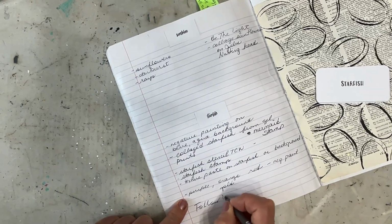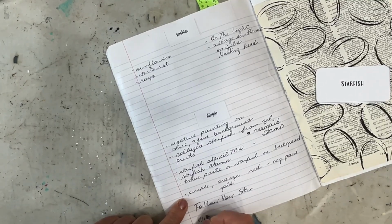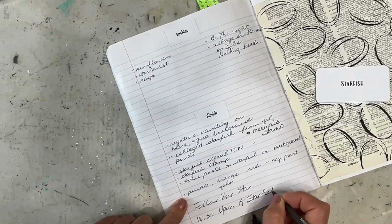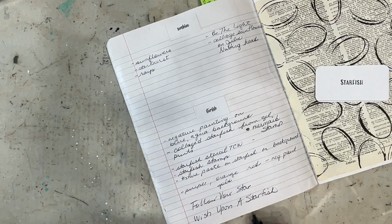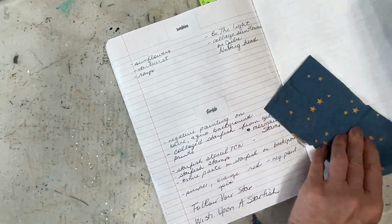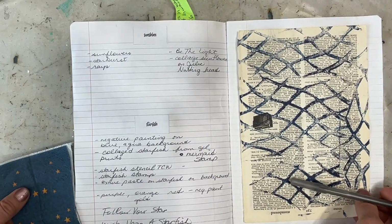Now, I do this in front of the TV in a downtime when I'm feeling creative, but I'm not feeling creative. You can put quotes in there. This is just kind of getting all those ideas out and on paper. Then, when you want to do that prompt, which could be weeks later, you can open it up to that page and you've got some of that pre-planning already done.